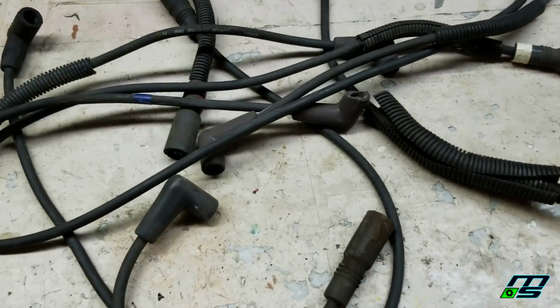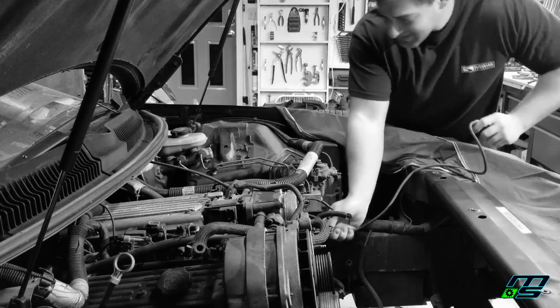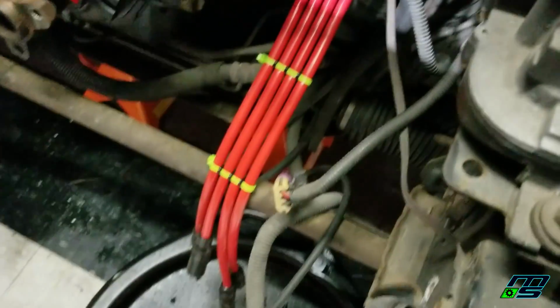Do you have dull, dingy, shitty spark plug wires that look like this? Nobody wants to mess with spark plug wires that don't look cool. Do you want cool race car inspired spark plug wires like these? Then stick around because I'm going to show you how.